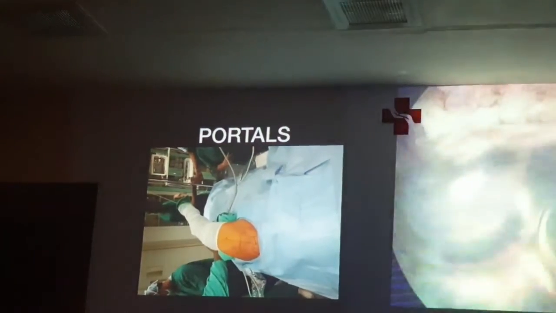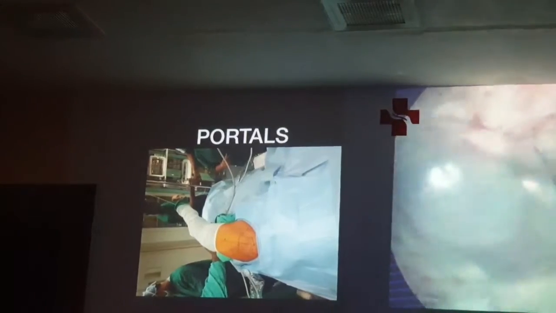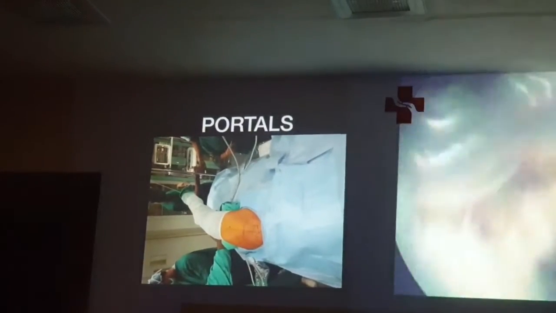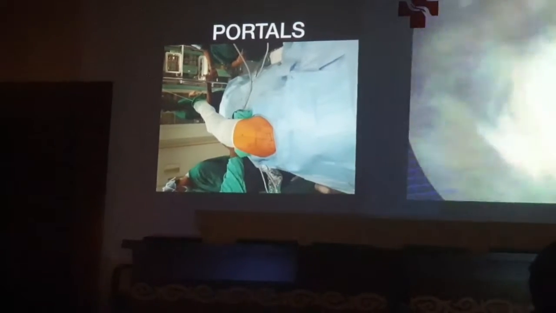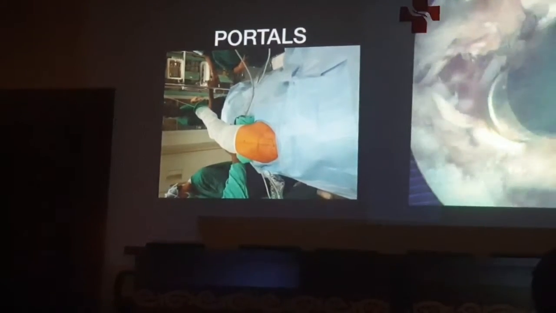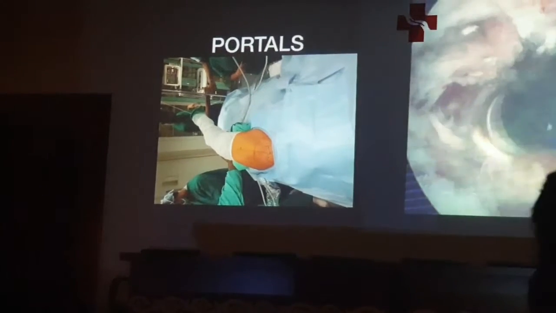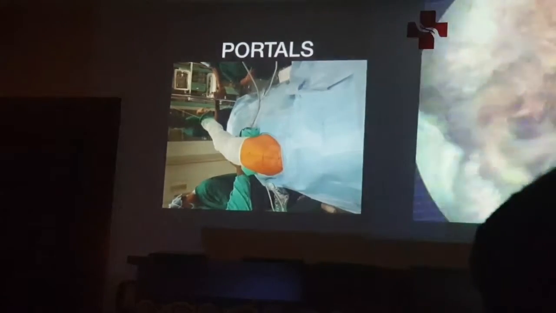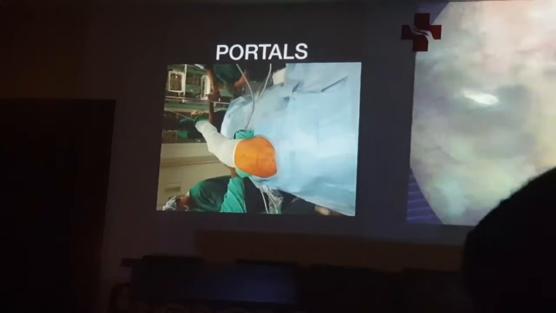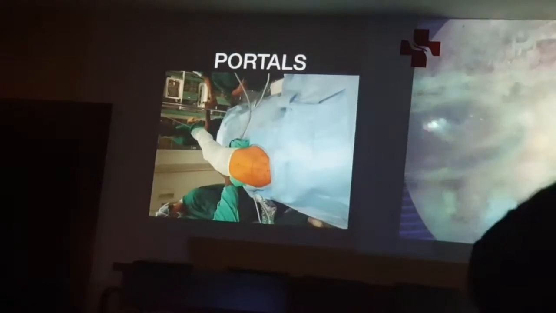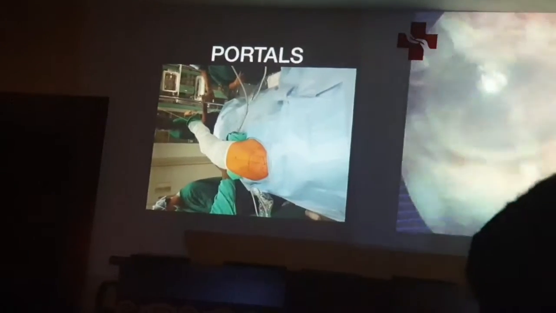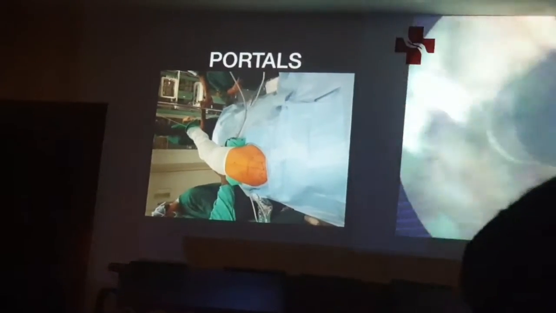There are usually 5 portals you need when you are dealing with a rotator cuff. That's the posterior viewing portal initially. Then the posterior lateral is the portal of Wilmington, which is the viewing portal. Anterolateral is your working portal, and posterior anterolateral will be your working portal. Rarely you need the Neviaser portal, which is medial to the acromion, if you have to really mobilize the cuff medially, or if you are dealing with superior capsular reconstruction or other things.